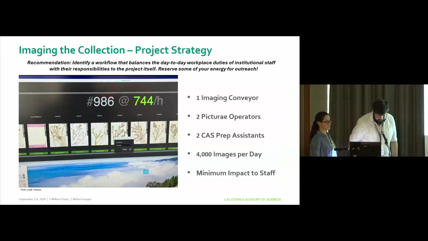And finally, in terms of project strategy, we recommend identifying a workflow that balances the day-to-day workplace duties of institutional staff with the responsibilities to the project itself. Reserve some of your energy for outreach. So to digitize the Academy's herbarium, we decided to use a conveyor operated by 2 Pictura staff who together can achieve an average of 4,000 images per day.